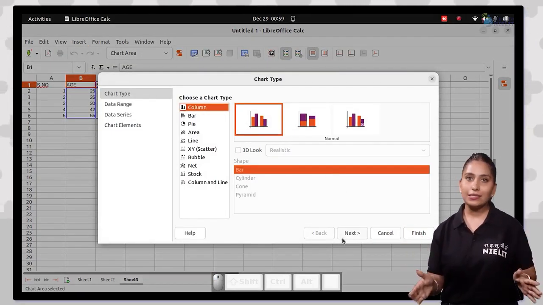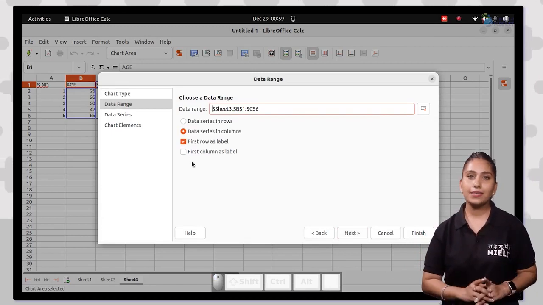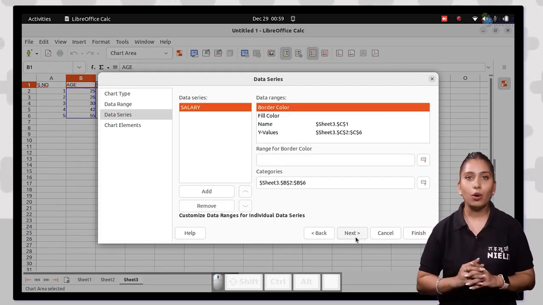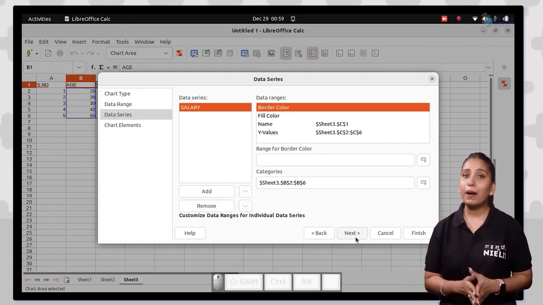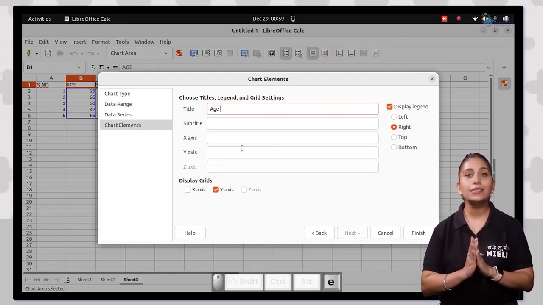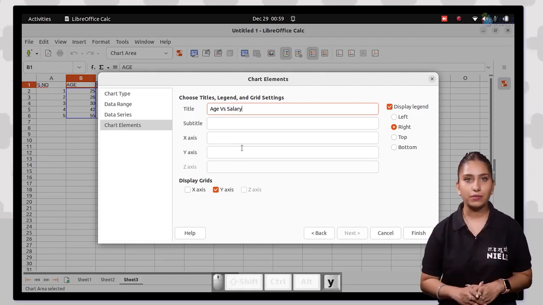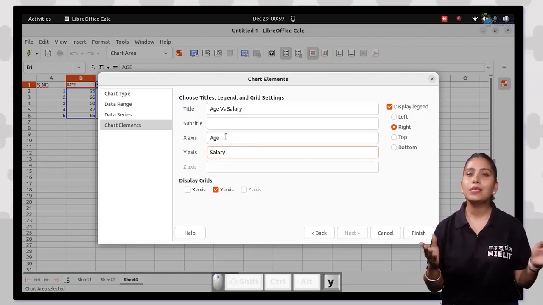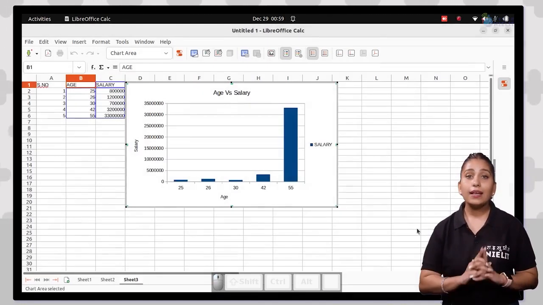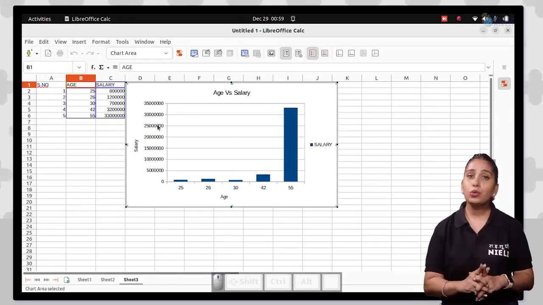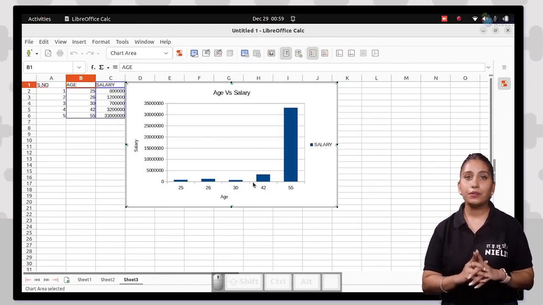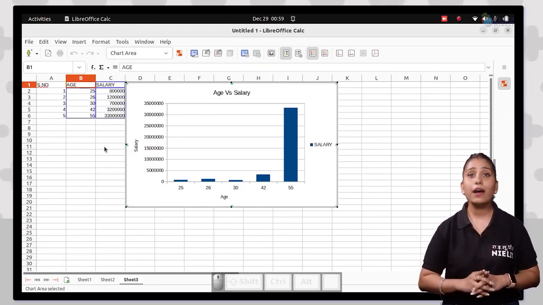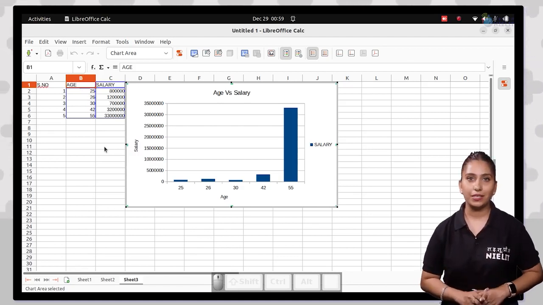Then select the chart type as column, bar, etc. Then choose the desired option in normal. Click on the Next button and then select a data range and click on the Next button. Now change the order of data using the add or remove button. Click on the Next button, choose the title, legend and grid settings and click on the Finish button. You have your own beautiful chart ready.